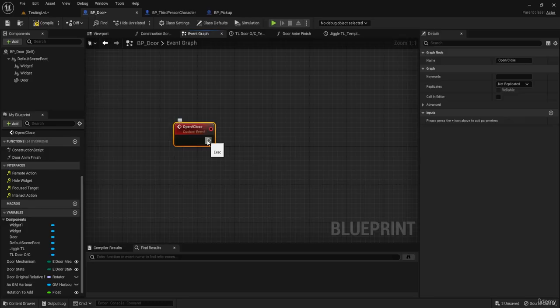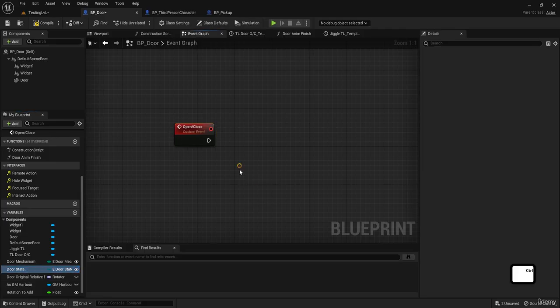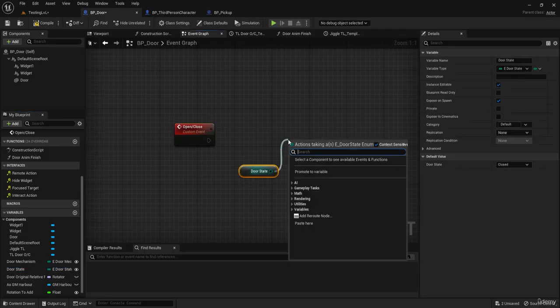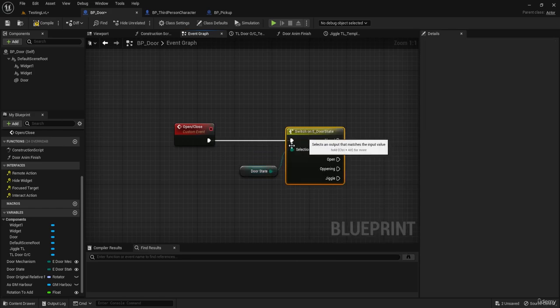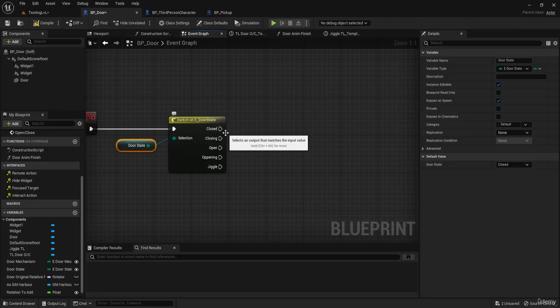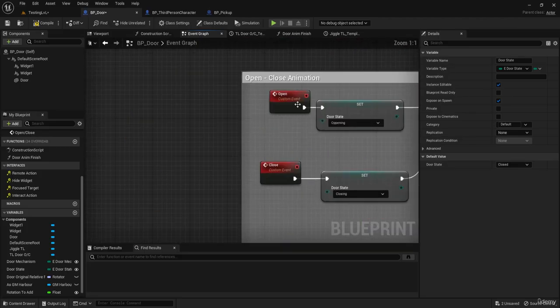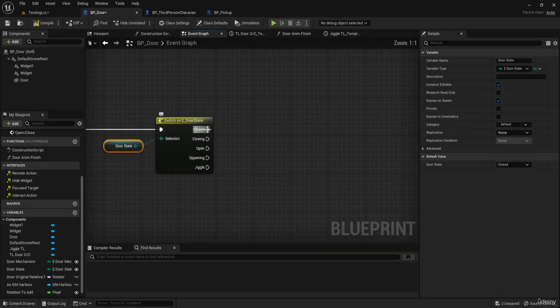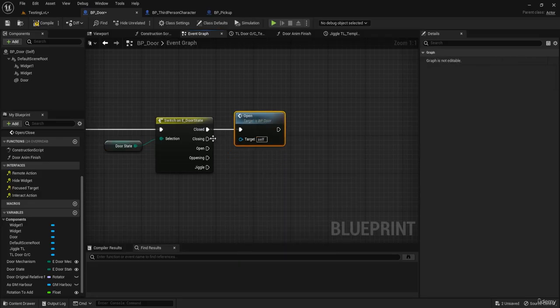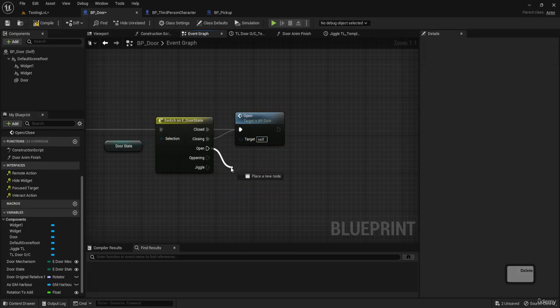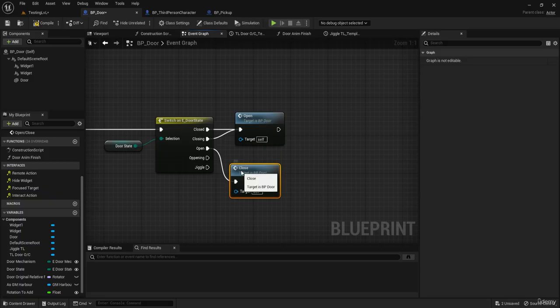First of all, it should ask at which current state the door is. So I'm gonna switch on state. And we have our two wonderful events here, open and close. And if it's closed, it should open. If it's closing, it should open. No, we want close here. If it's open, it should close. If it's opening, it should close. If it jiggles, it should do nothing.